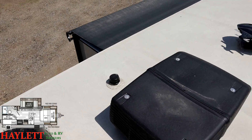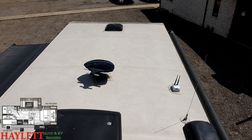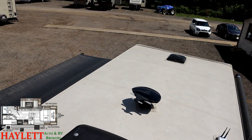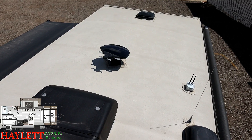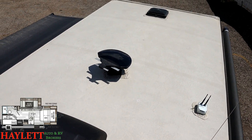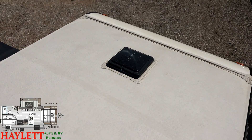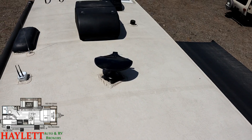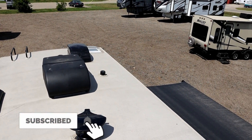All the seals up here look good - everything looks really, really good up top. I get the feeling these folks went out, had a good time, used her quite a bit, and then after a couple of big trips decided they'd scratched the RV itch and were probably good. This looks like it was bought with the intentions of some serious long-term ownership, and maybe they just camped themselves out a little early. Whatever the case, you folks at home are going to be the ones to benefit. Give us a call - Haylett RV Brokers - we do it all: hitching, parts, trades, finance, RV delivery, and everything in between. Take care, stay safe, have fun, and happy Haylett camping, everyone!